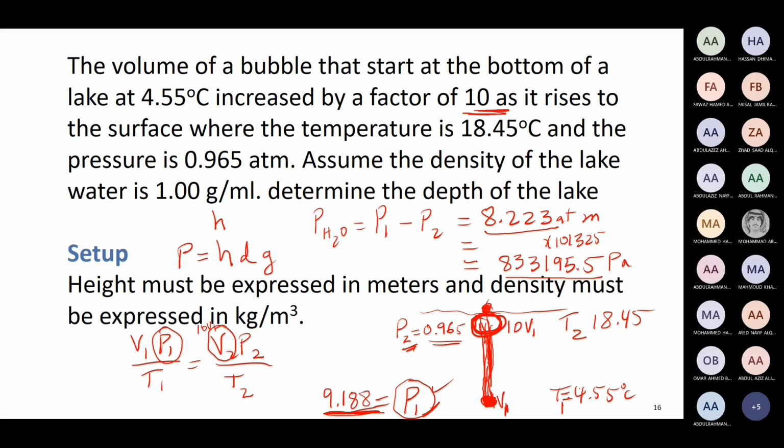And of course, change the density to kilogram per meter cube. You have to change it to kilogram per meter cube. It'll be 1,000. No, the meter cube is 1,000 liter. It's 1 million milliliter. I mean, the density is 1,000 kilogram per meter cube. Exactly, 1,000. Okay, and the gravity is given to you, which is what?